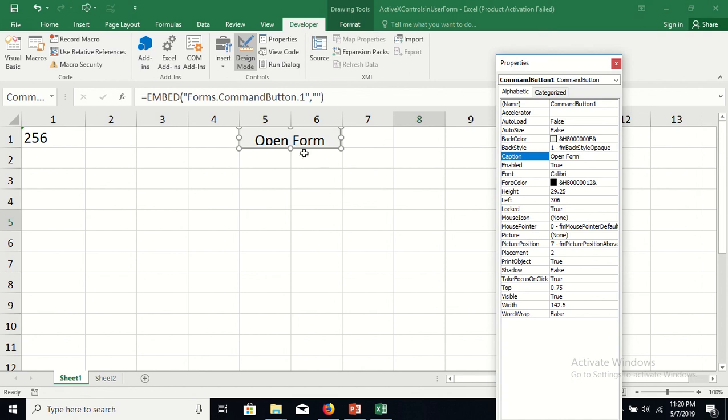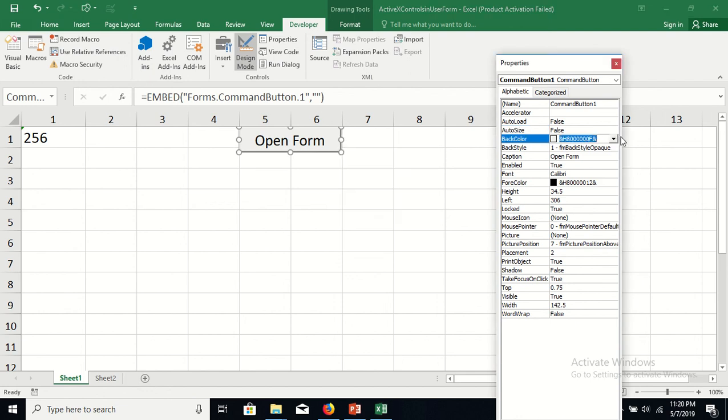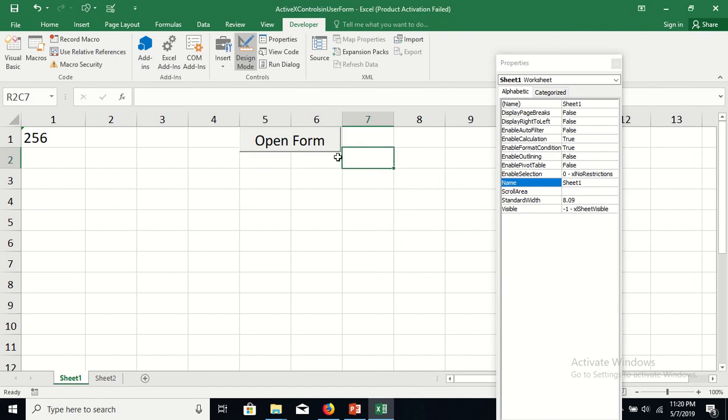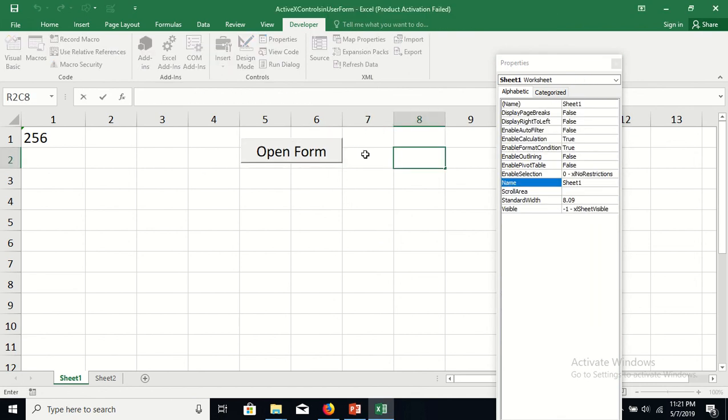We are going to open this form. And we need to change this back color because the back color is same as the column tabs. It's not changing. Okay, right, so we'll use the command button here to open the user form.